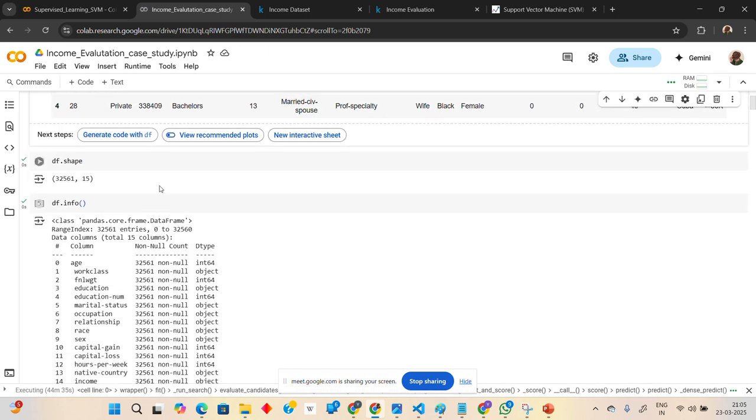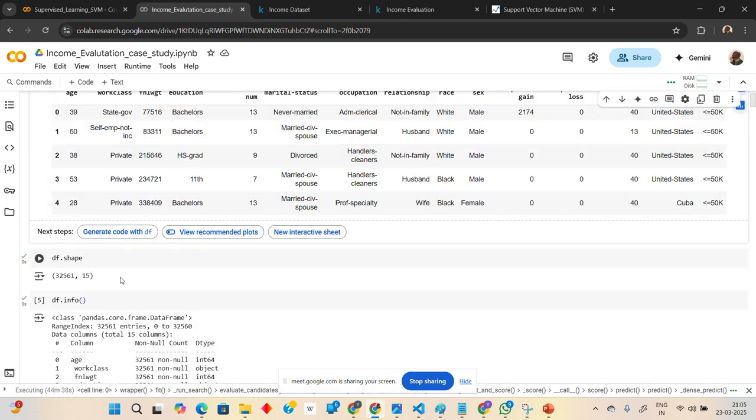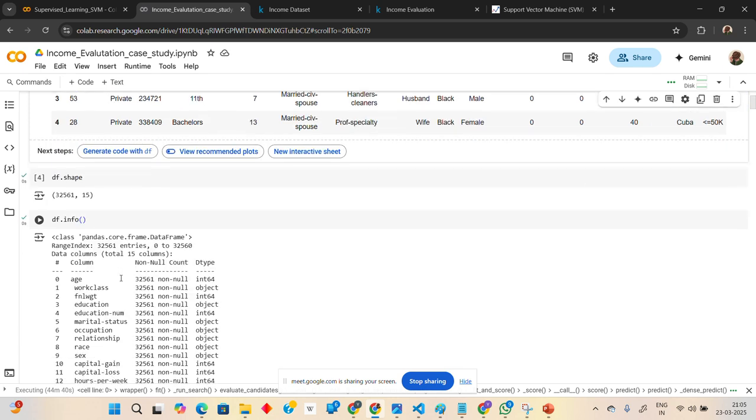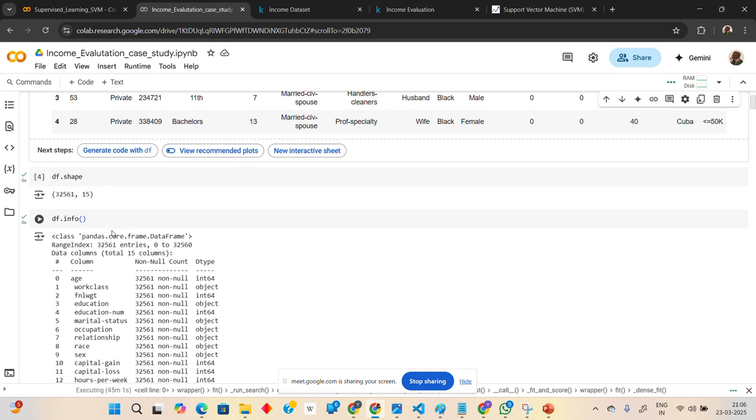Now we will slowly see how this author is solving it. From the case study, we will get to know the approach for sure, and in what way we have to solve this type of problem statement, and we can also add our own approach to solving it. First, obviously, exploring shape and info.